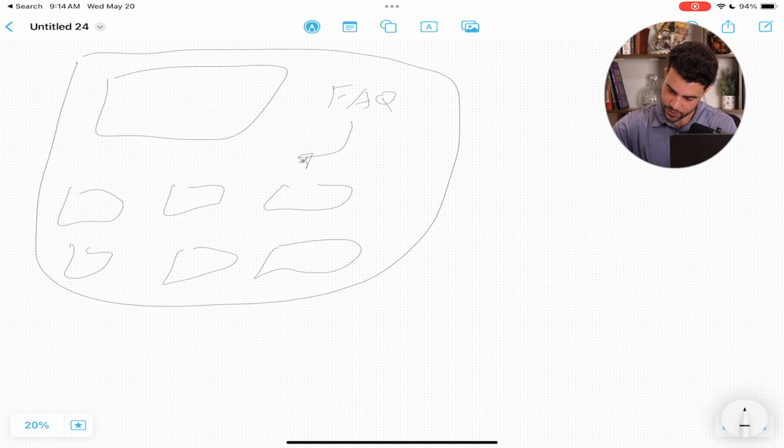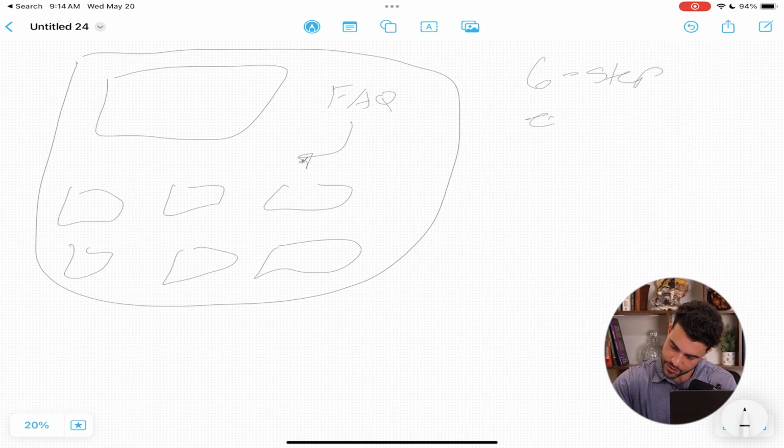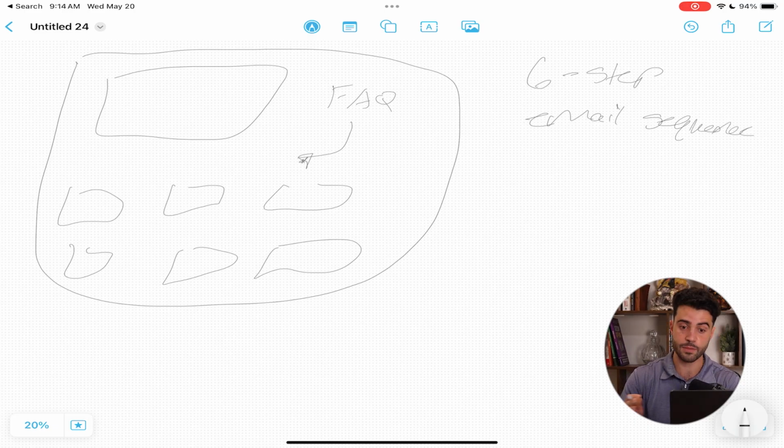And then on top of the FAQ section, we're gonna have a 6-step email sequence. So this email sequence is going to do the same thing as the FAQ section, but it's gonna be broken out. Like say, we have 6 emails that talk about a video that we made individually, so they can also consume that as well as pointing them back to the FAQ video section. So we want them to consume this part of the call. So we have that 6-step email sequence that's automated, that goes in the background, kind of talking more about the situation, pointing them back to watch the videos so that they consume that before the call itself.